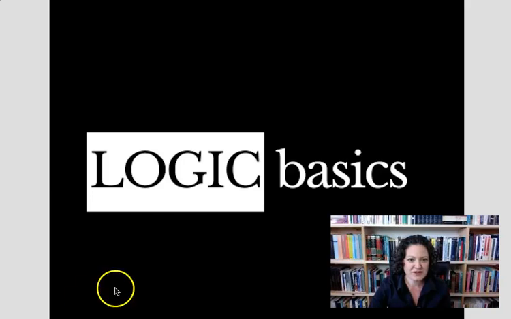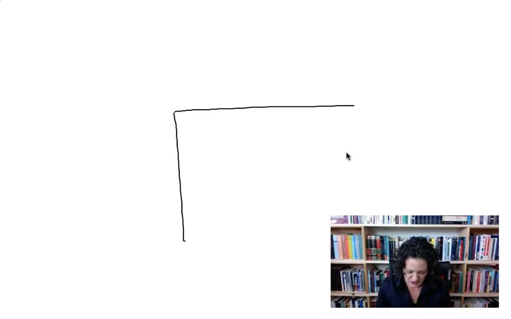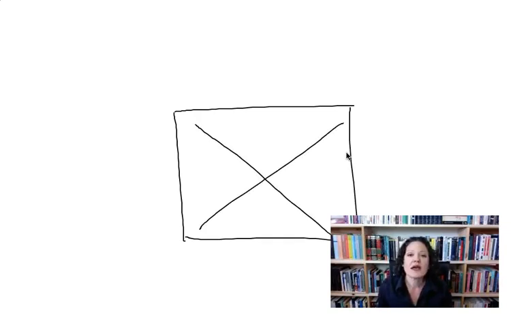I'm going to be switching between a lot of different handouts and my iPad today, so we're going to multitask a little bit. I'm going to start with the iPad and I want to just review a few of the rules we went over for the square of opposition. Let's just draw a square, and I would encourage you to do this also in your notes, and we're going to label the square A, E, I, and O.